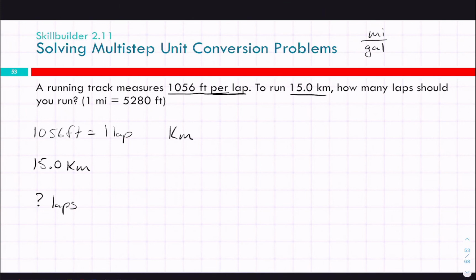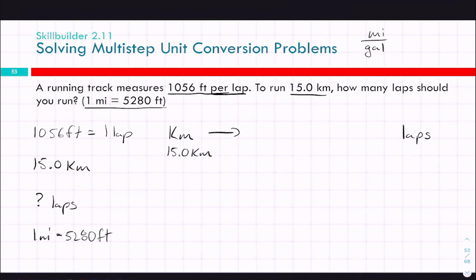And what we're ultimately trying to do here is convert kilometers into laps. We're just converting units. So if we're starting with 15.0 kilometers, or I guess the other given we had here, this is a hint, 1 mile equals 5,280 feet. Man, I should have brought that unit analysis worksheet with me. So I wrote this. All right, and so ultimately we want to get to laps.